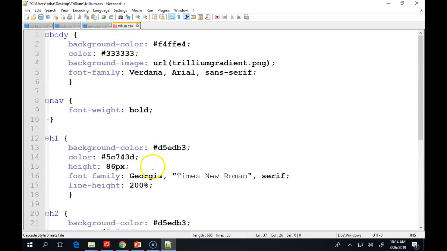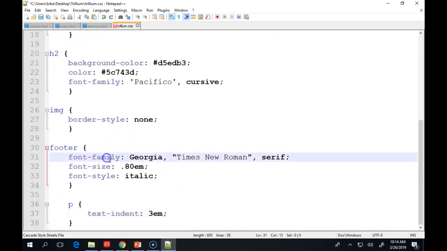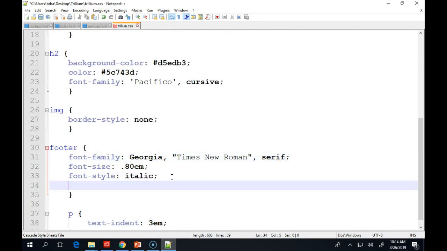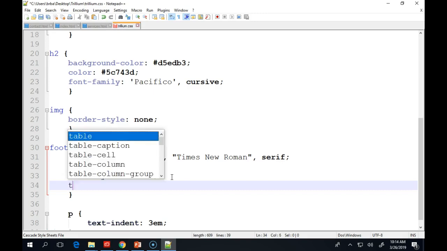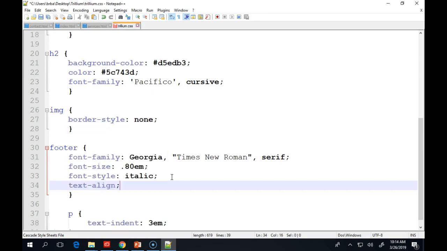So we're going to go to our footer. We currently have 3 rules. The last rule we want to give it is that everything in the footer should be centered. So we're going to write in text-align, center, and then a semicolon. So you have to spell it right.